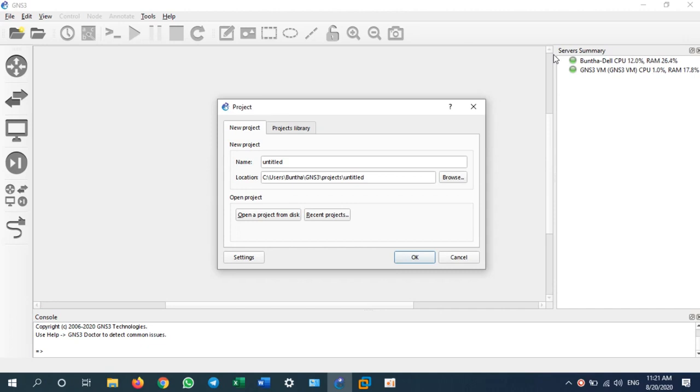Hello everyone. Yes, we are going to learn again for the GNS3 lab, and today we will configure the Cisco router or Cisco switch, and we will put the protection.